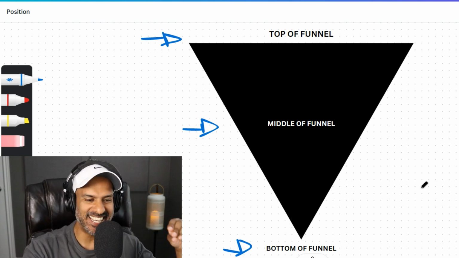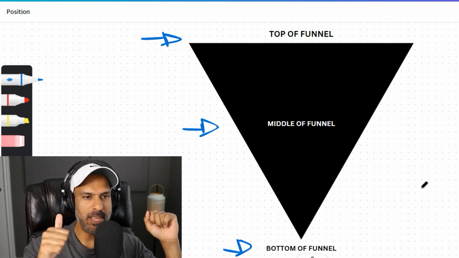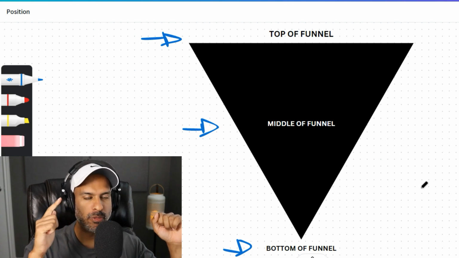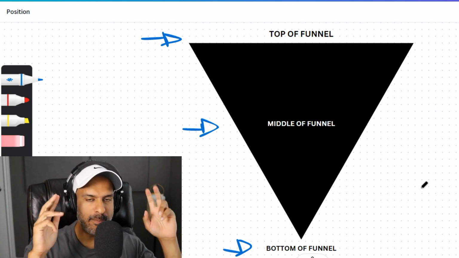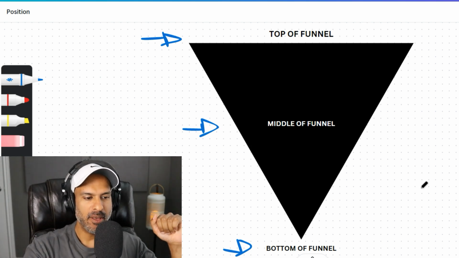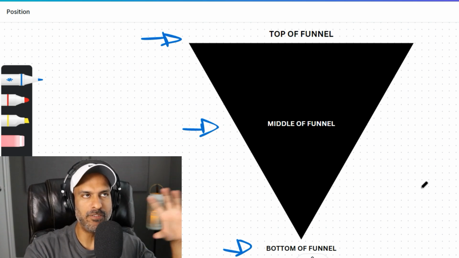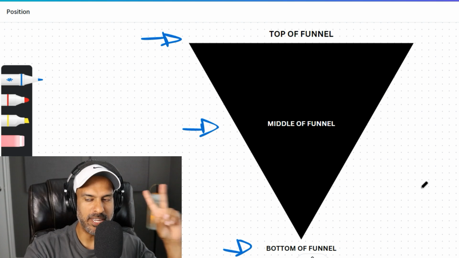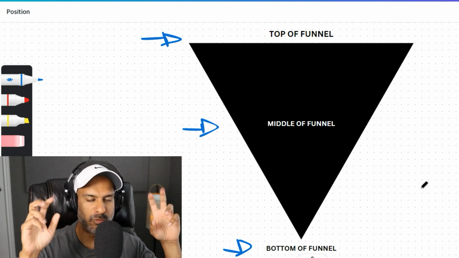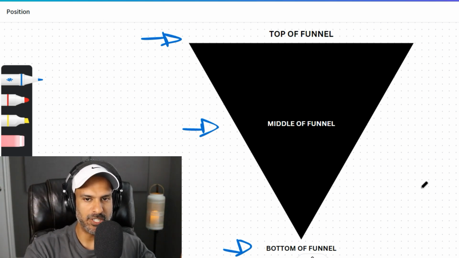A lead magnet is simply a free training that you do in either video format or through a PDF or through an ebook, right? Maybe an EPUB format where you give some kind of knowledge out for free on how to get a desired result that your ideal prospect is looking for. Now, what we do here, and the main part of doing this is twofold. Okay, the first part is so that we can get their contact information. Okay, because a person doesn't really become a real lead until you have their contact information, and that contact information is their name, email, and phone number.